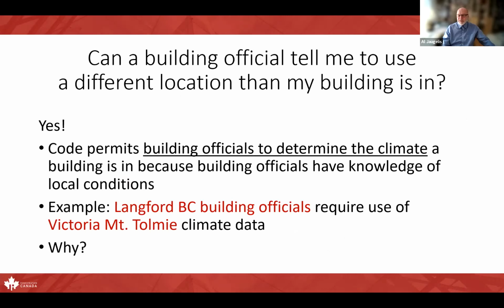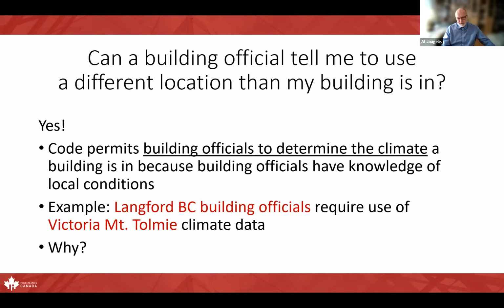And the actual answer is yes. You might actually be in a jurisdiction where they feel that the climate data in the code is not correct. And the code actually allows local building officials to either accept the climate data in the building code or to say, no, we have local knowledge and we believe that our climate is more like location X or Y or Z than what's in the building code.